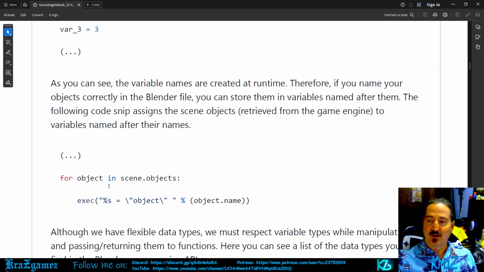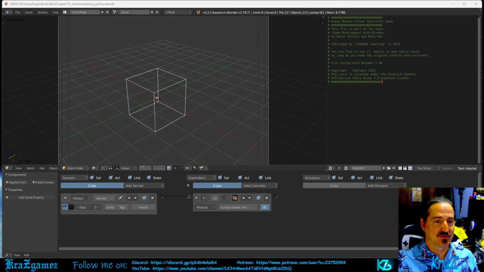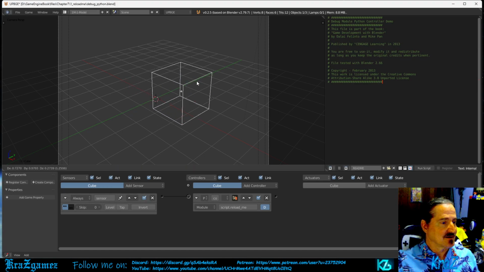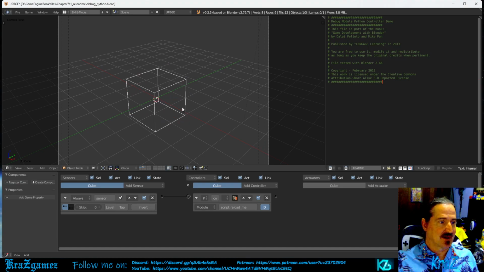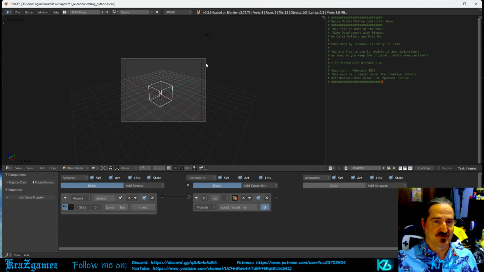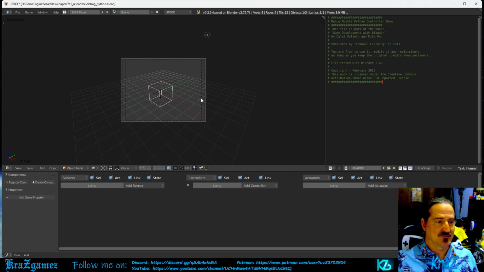So, for object in scene.objects. Anybody who's done anything with Blender, this is the first thing that most people use: scene objects, because that is right here. This little guy is a scene object. Your camera's a scene object, your light's a scene object.